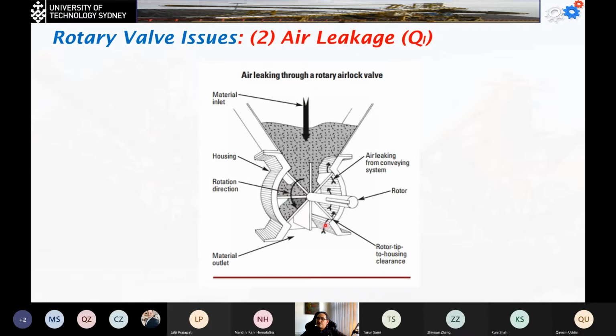So you can see that wherever the tolerance is going to be high, we're always going to have an escape for the air to go up, generate higher pressure here, and this will obstruct the flow of the material. Just imagine if this material is quite light, this gap here is going to be too large, and thus is going to sometimes stop the flow of the material totally to the system.